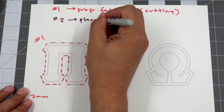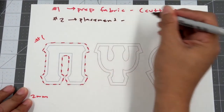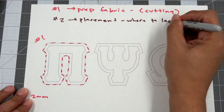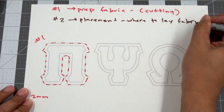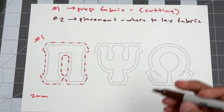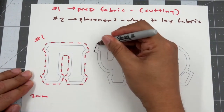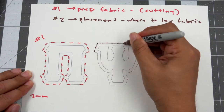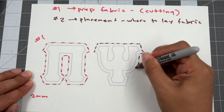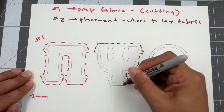Placement tells us where to lay our fabric. It's just a guide, where to lay our fabric. So we put the same stitch, it'll be the same thing, a line. The same line that we use for our cut stitch, we use also for our placement stitch.